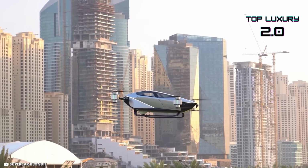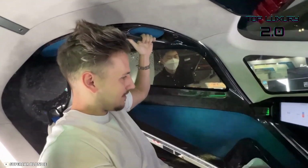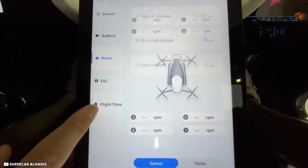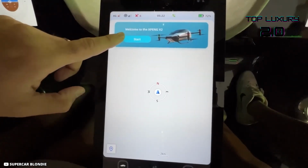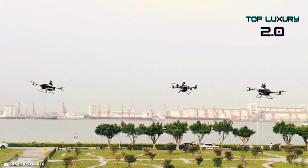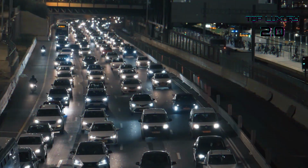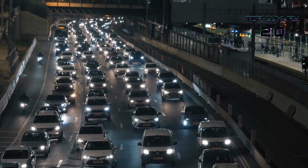With its enhanced intelligent flight control system, it offers passengers a safe and intelligent flying experience with simple start, return, and landing operations at the touch of a button on the touchscreen display inside. It's best suitable for low-altitude inter-city flights. And a fleet of those autonomous drone taxis could relieve city traffic of metropolitan areas massively without any carbon pollution.